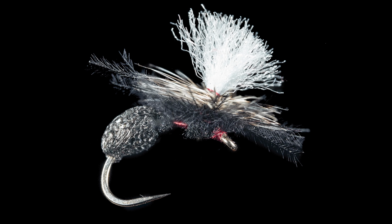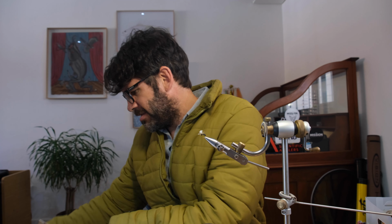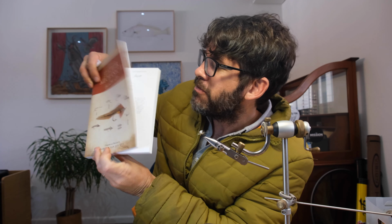Now. Hi, I'm Gordon Van Der Spuy, and today we're at the mission headquarters. And we're going to tie a very simple ant pattern called the Easy Peasy Ant. And this is a pattern from my new book, The Feather Mechanic 2: Beyond the Pattern.